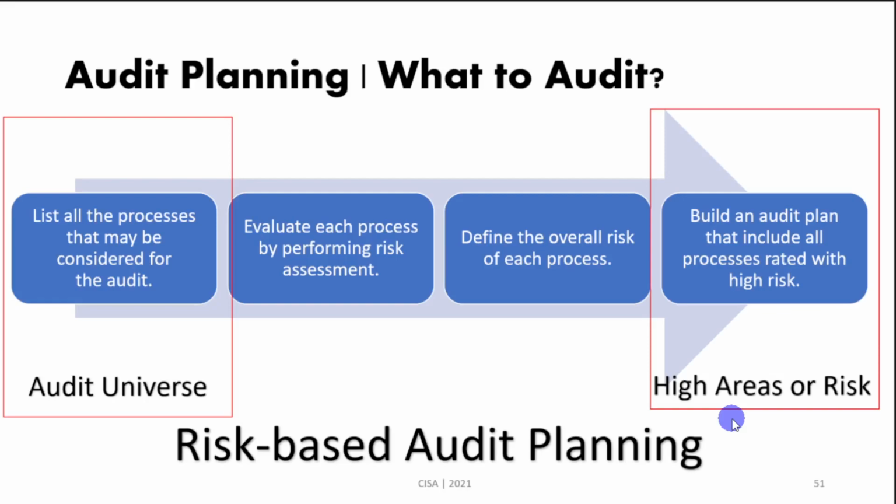Because as we said, one of the essential skills for the IS auditor is project management. In project management, we are concerned about doing our project in time and within budget. So we have limited resources and we need to act according to these resources. So simply you are selecting the highest areas of risk and you are planning your audit based on it. I hope that is clear.